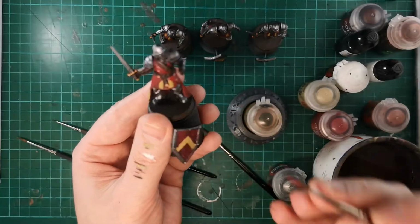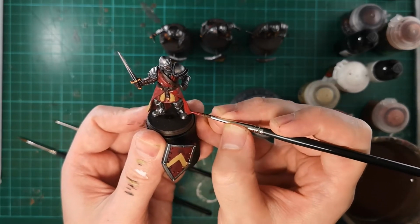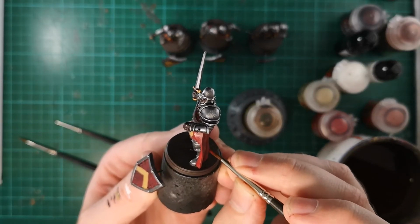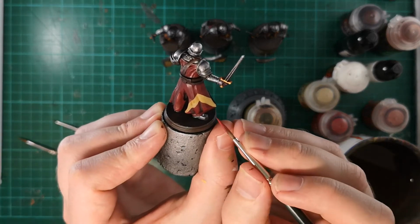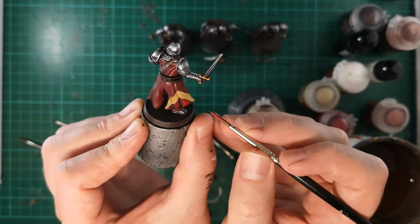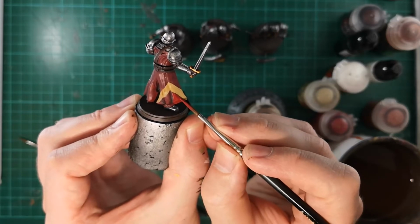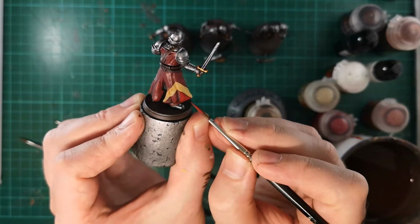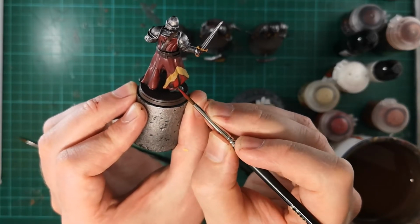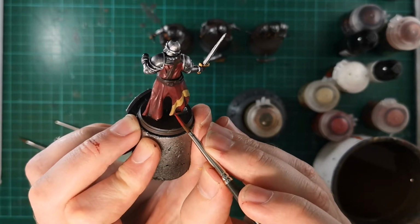So what that is also doing is any mottling that's left over from the shade wash is eliminated and evened out. So you end up with a nice flat basis for the highlights. So again, on the raised areas of the cloth, avoiding the shadows. Come down to there. Create quite a thin band of shade just in between the cream and the red. I mean, another technique you could use there is maybe black or brown outlining, but doing it this way means you don't really need to do that.